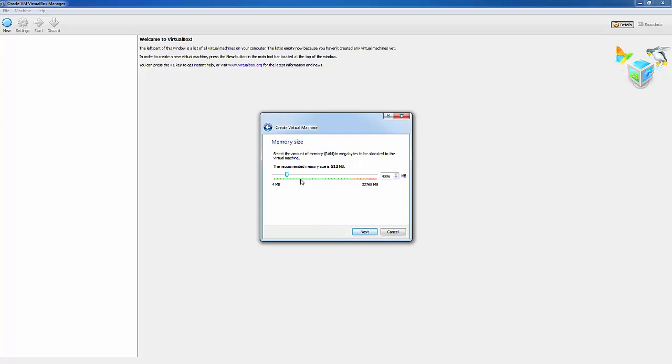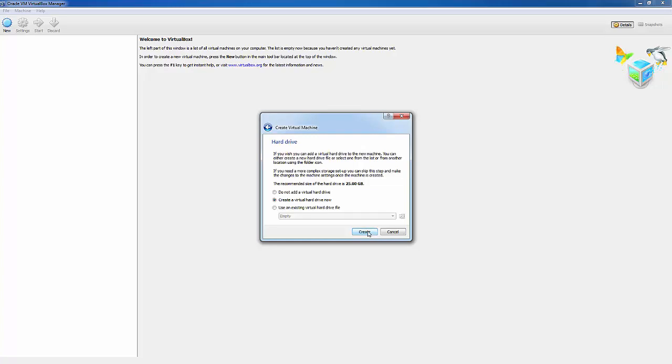And so if I were to select, let's say, 20 gigs of RAM because I have 32 on the host machine, the system won't allow it to recognize it because it's only 32-bit architecture. Now, if I had a 64-bit architecture, then yeah, I can crank it all the way up and it'll use all 32 gigs. All right, let's go ahead and click next.